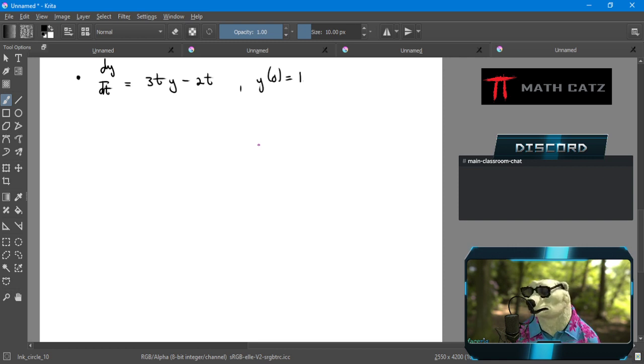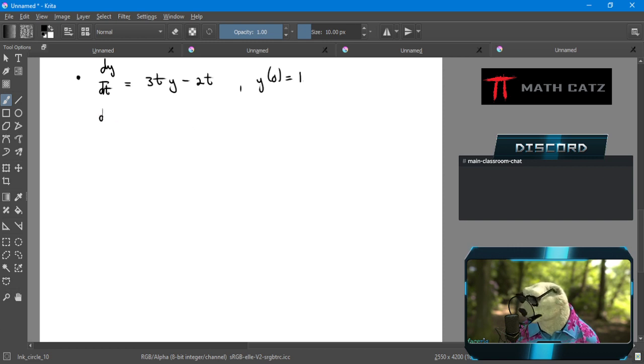I've seen people, and I don't understand it, but I've seen people just move the y however they want to. Oh, I see a y, I'm just going to put it on the left. Well, I have to still follow the rules of arithmetic, and I have multiple terms here, so it's not going to be that simple. I can't just divide by y, then I create a little y over there, and it's not really separated.